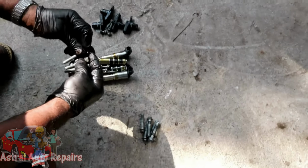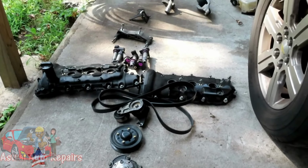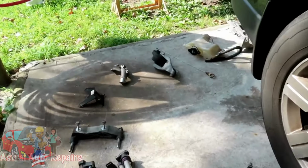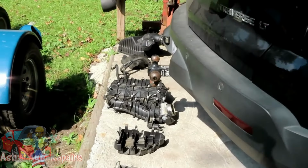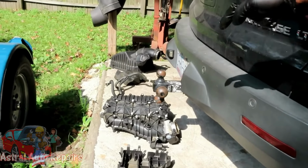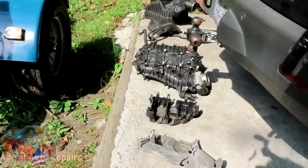Yep, same size. Same length. Look at this, guys. Our part line, as we took off parts, we lined them up. Look at that, guys. All the way back to the first part we took off. That's what organization is all about. All right, we'll be right back.